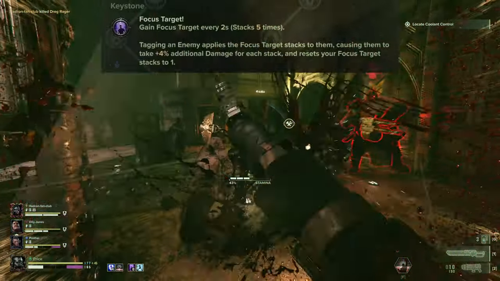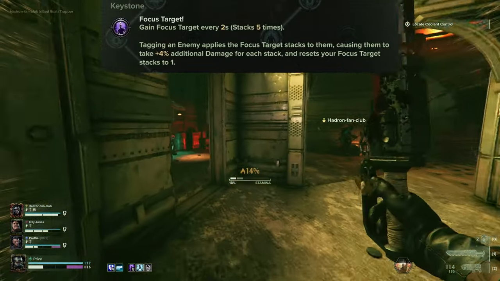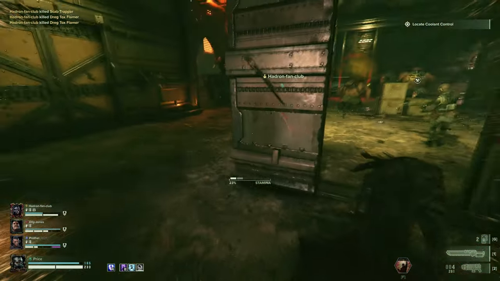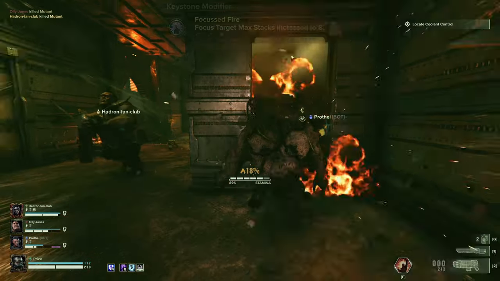With Focus Target, we gain a stack every 2 seconds, up to 5 stacks. Tagging any enemy applies a specific tag over the enemy, and they take 4% additional damage with each stack applied. With the modifiers, we can actually increase our support abilities even more. Focus Fire grants us up to 8 stacks of Focus Target, pushing our damage up to 32% at full stacks.